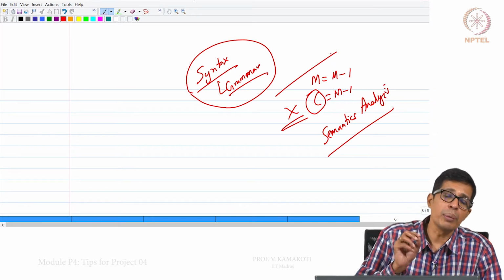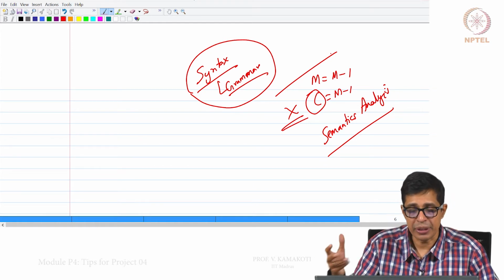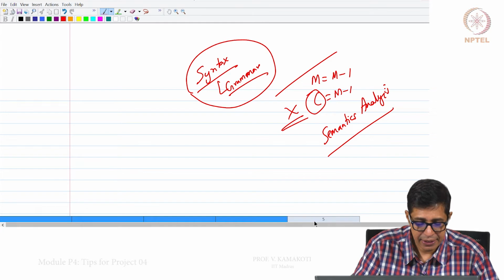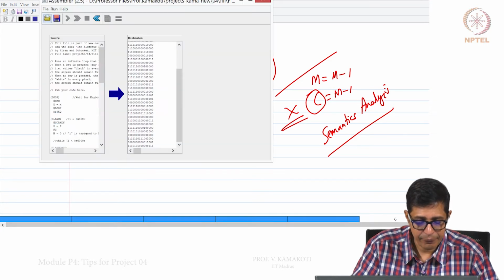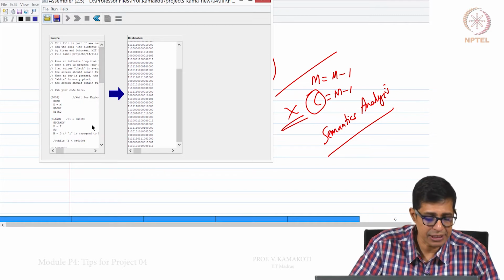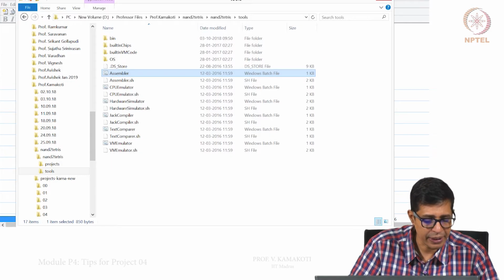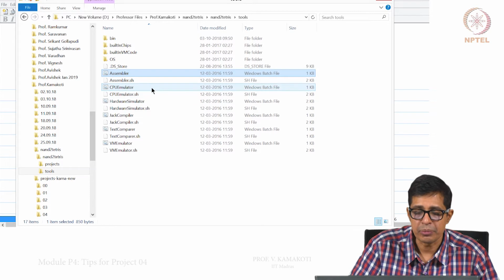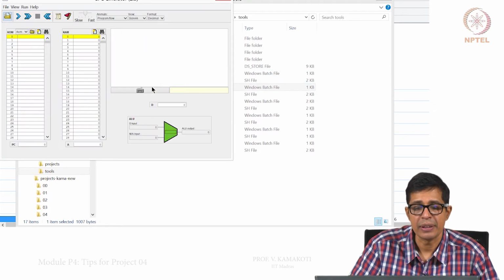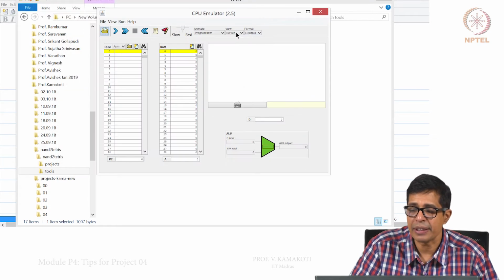We will learn more about syntax and semantics when we go to the compiler, but as of now just understand that we indeed are doing a syntax analysis with the assembler while we are doing a semantic analysis when we take the CPU emulator. So, let us take the CPU emulator here.